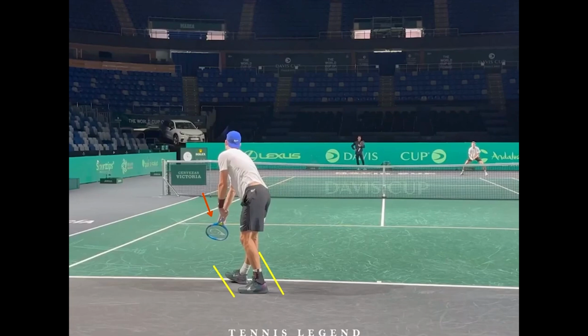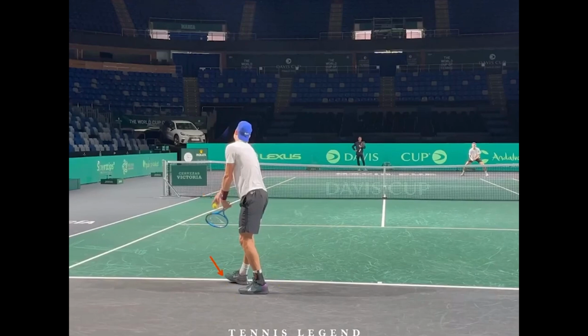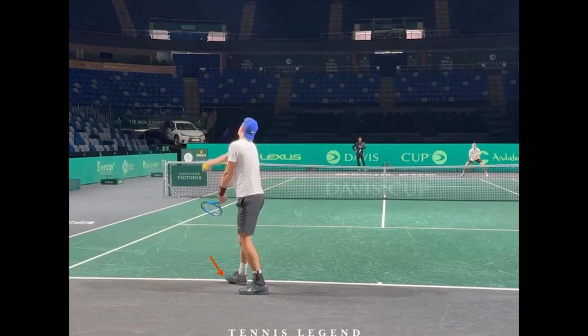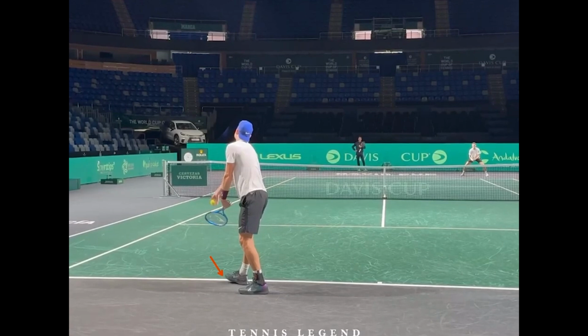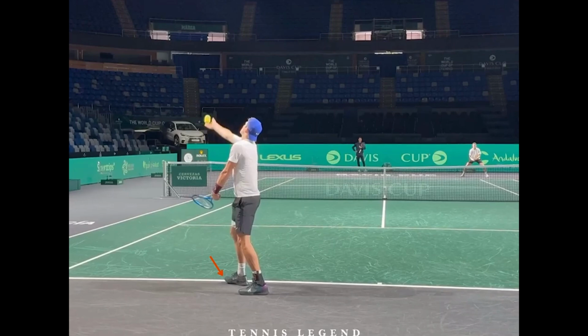You can see his weight is forward. He's going to shift to the back foot. We can see that his weight is on the back foot because his toe here is in the air. You can see that. And while he's tossing the ball in this phase here, while the arm is rising to release the ball, you can see he's staying steady on the back foot. Perfect position. And you can also notice here how the tossing arm is really leading and the racket arm is lagging well behind. And that's going to allow him to generate easy power later on in the movement here, which you're going to see. So let's keep going.